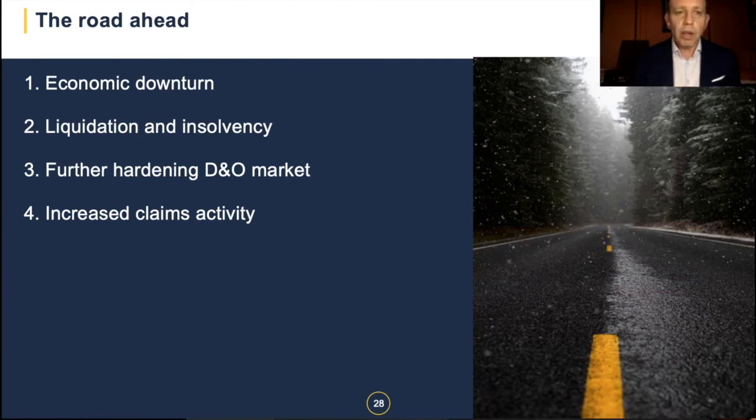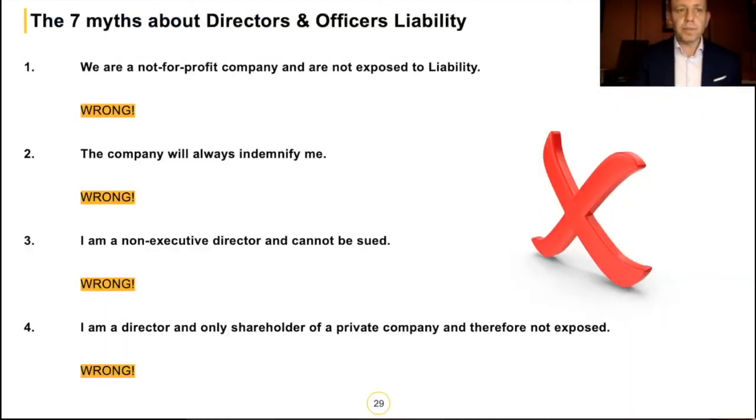D&O prices are going up, although I have to say that's more in the mid to large sector. SMEs in particular can still get very good rates on D&O because they don't have a lot of claims activity in that area, and it is largely legal defense costs. But we are seeing an increase across the board in claims activity.